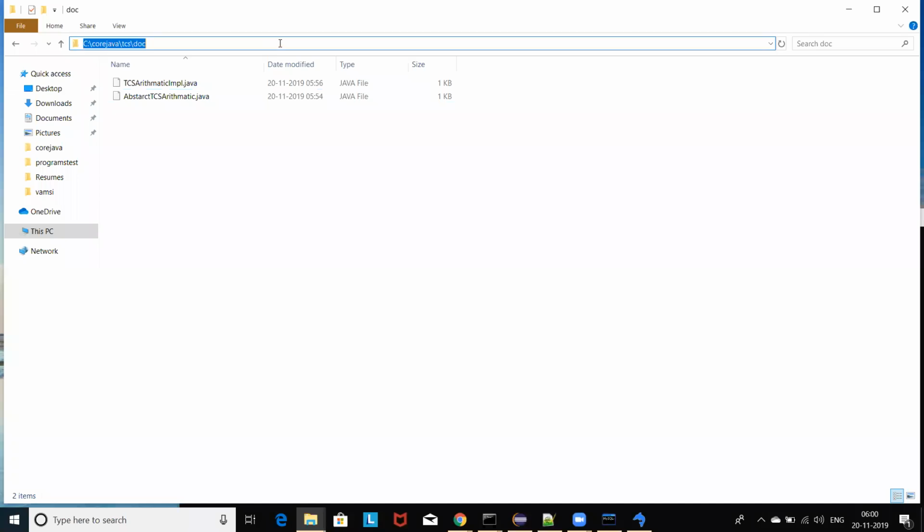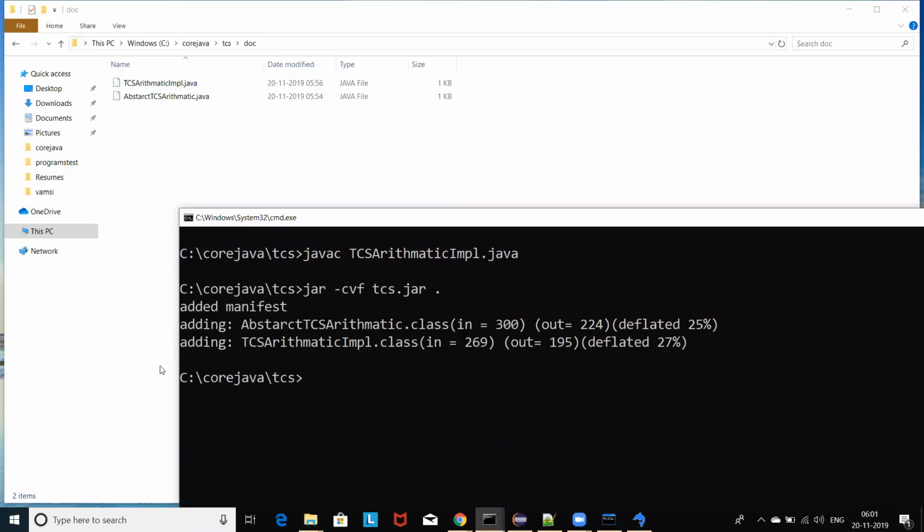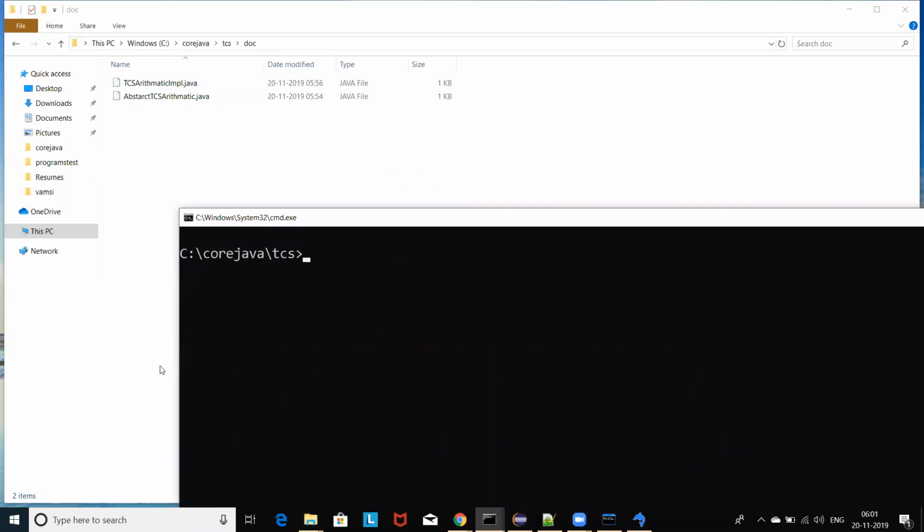So now how to create it, guys? These files are available in the doc folder. Let's go to the command prompt and move to that doc folder. We are in doc now, under this TCS. And now what is the command we have to use?